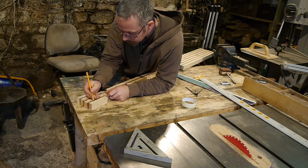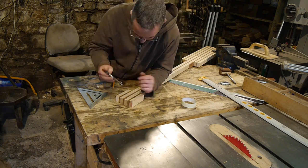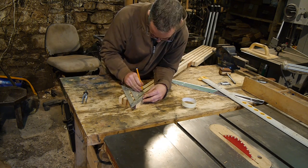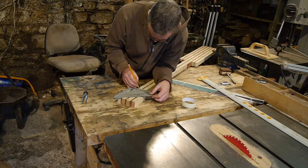At the top of the handle, I found a curve which I thought would feel good to my hand, and then I marked the rest out by eye. For this, I just made a shape that I knew would feel good in my hand.